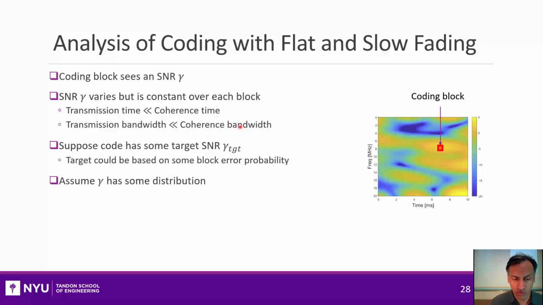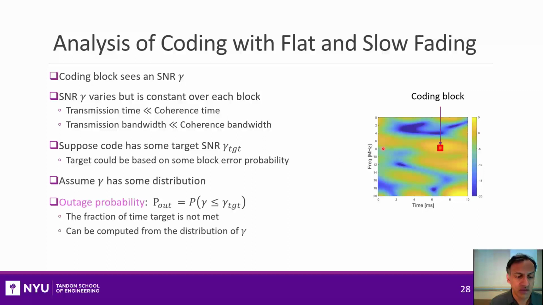Now, suppose that code, and this will depend on the modulation and coding scheme that you pick, has some target SNR, call it gamma target. And that would be dependent on the MCS. It would also depend on whatever reliability, like the block error rate probability. Now, over this time frequency region, gamma would be a random variable. And depending on when you transmit this, this could fail or not fail depending on the particular gamma you see. And that leads us to what you could call the outage probability. The probability that this coded block will fail depending on which particular gamma it sees. Or, in other words, you can think of it as the fraction of time that that block would pass.